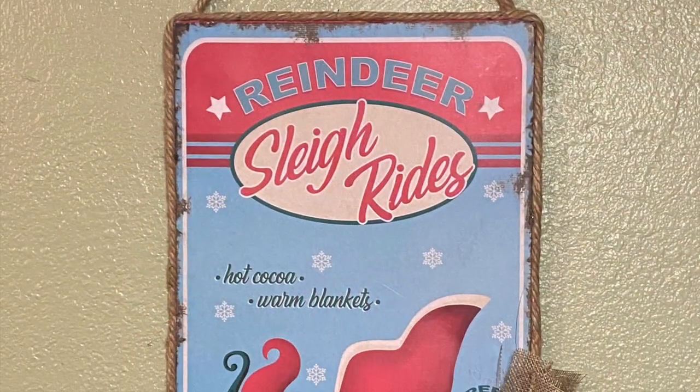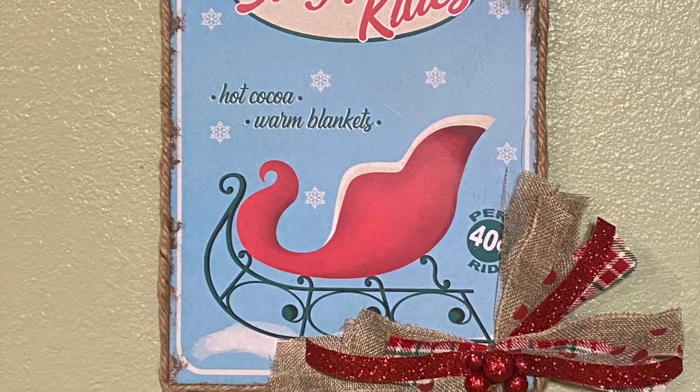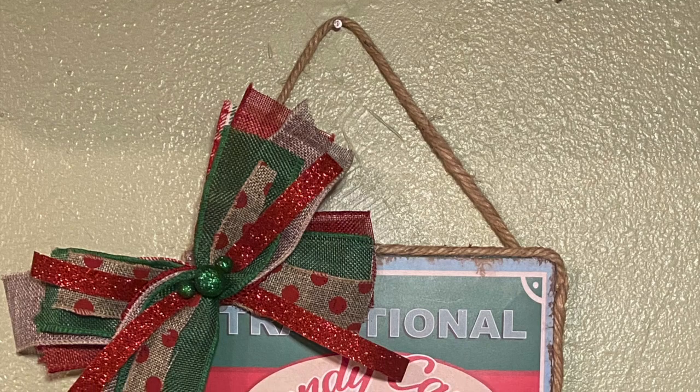So here's the final look of our wall decor pieces, and I think they turned out awesome. I love these gift boxes and I just wanted some way to display them in my home.